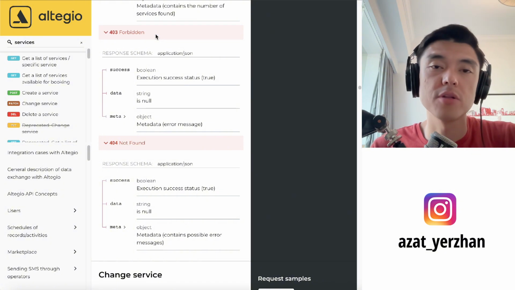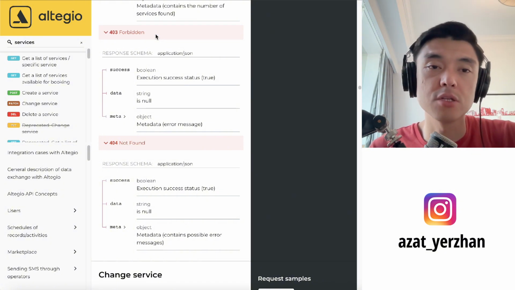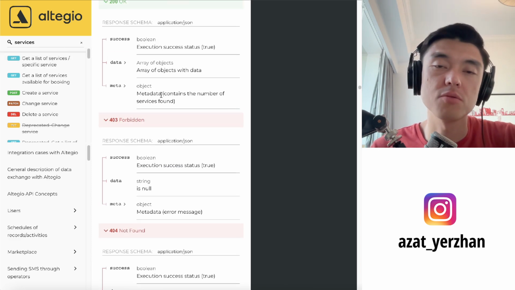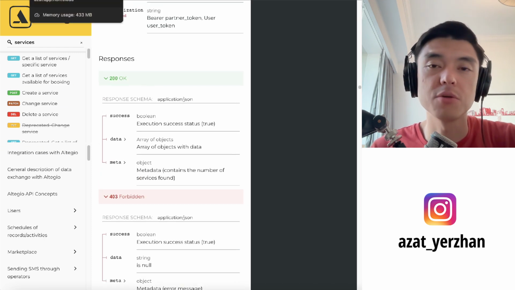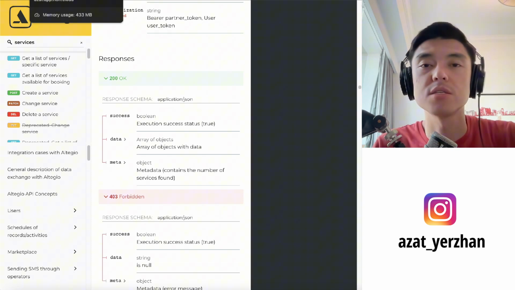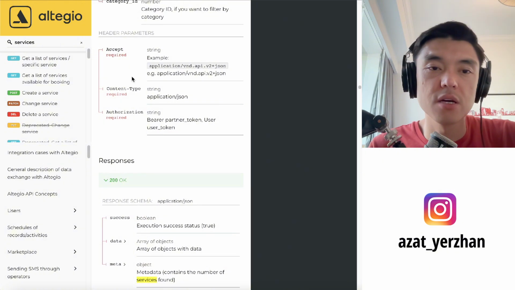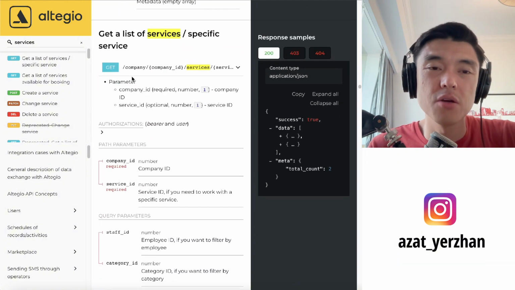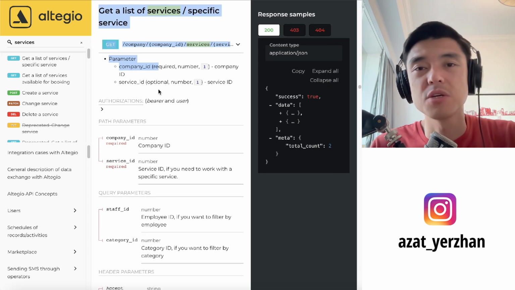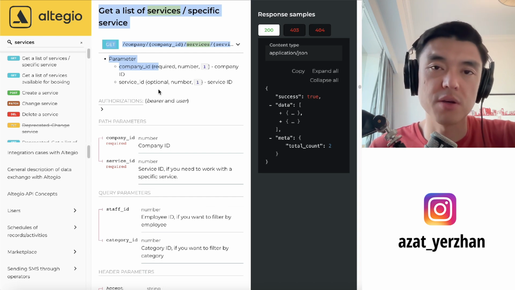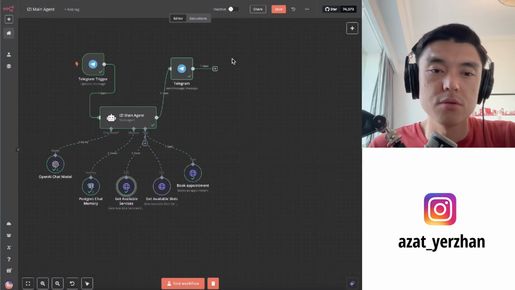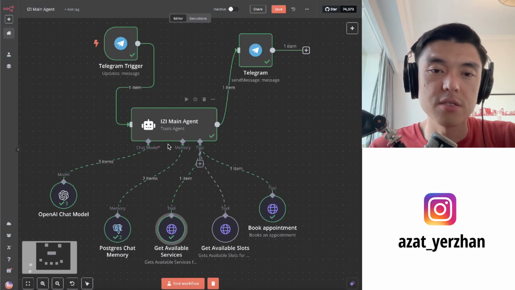Why do I use the API documentation? Because ChatGPT doesn't always know the details. It knows that Altagio has some API, but in some scenarios it will not be fully aware of these details, what parameters and so on. So you want to make sure you use both the API documentation as well as ChatGPT. If you're very lazy to read the API, you can just copy the text here, give it to ChatGPT and ask it what to do. This way it will know exactly what methods the API has and give you the correct approach. So that's it for today's lesson, I think.